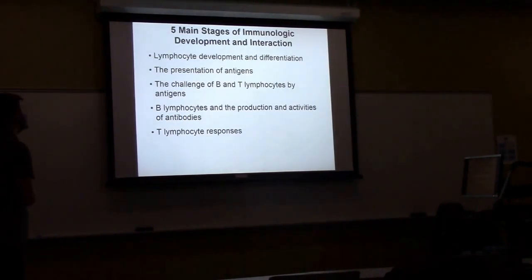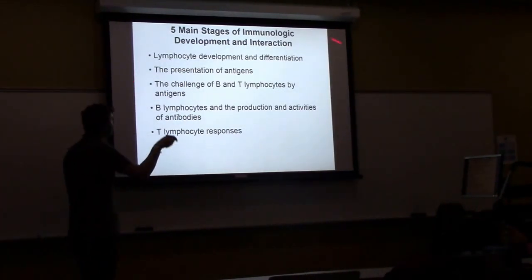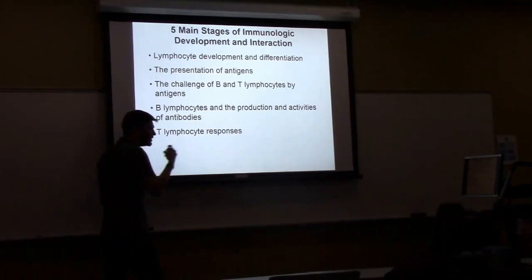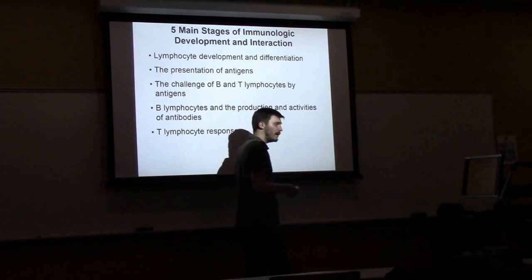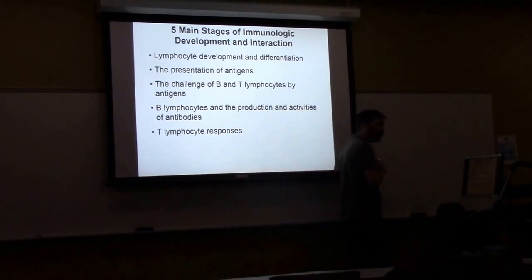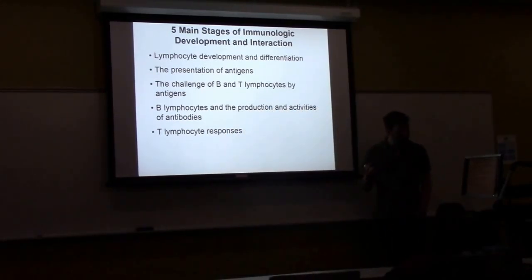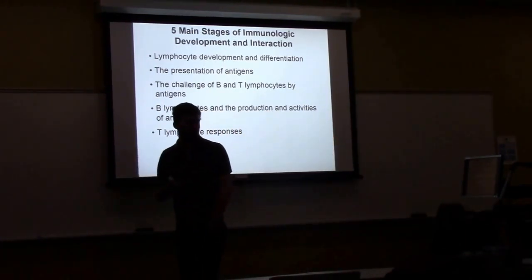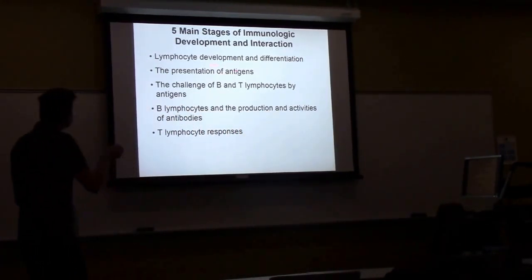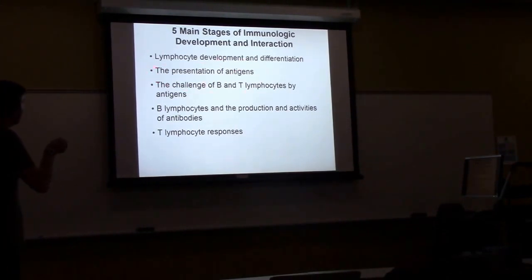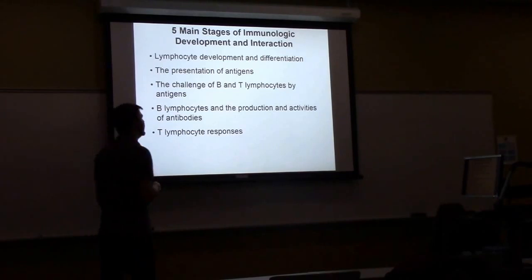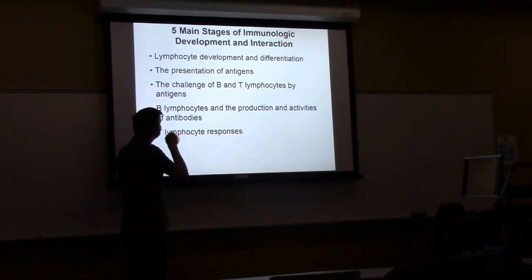So, to do this, there are 5 steps that we're going to talk about today. Lymphocyte development and differentiation. This is the creation of the T and B cells, okay? And this process happens in all individuals, okay, regardless of infection, shortly after birth and then up until about puberty age, okay? Then we'll talk about how the pathogen actually gets presented to these cells so they can become activated. This is a process of challenging B and T cells.